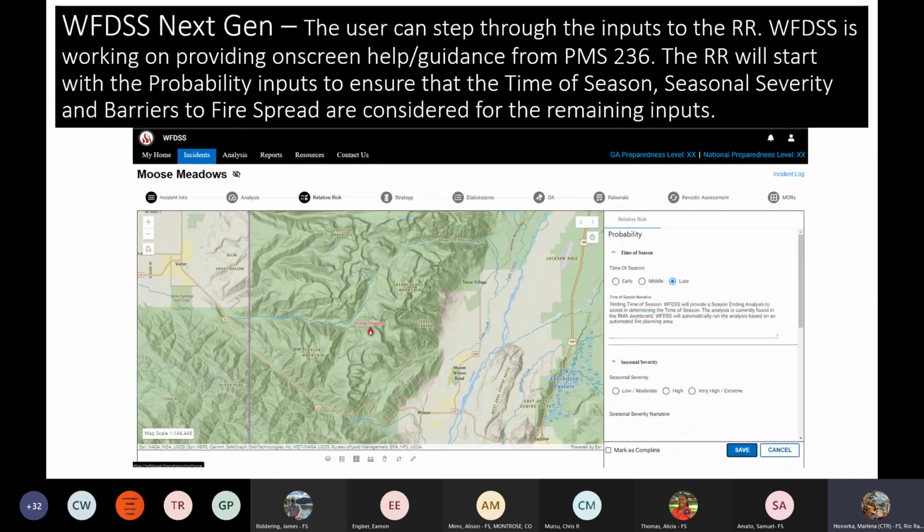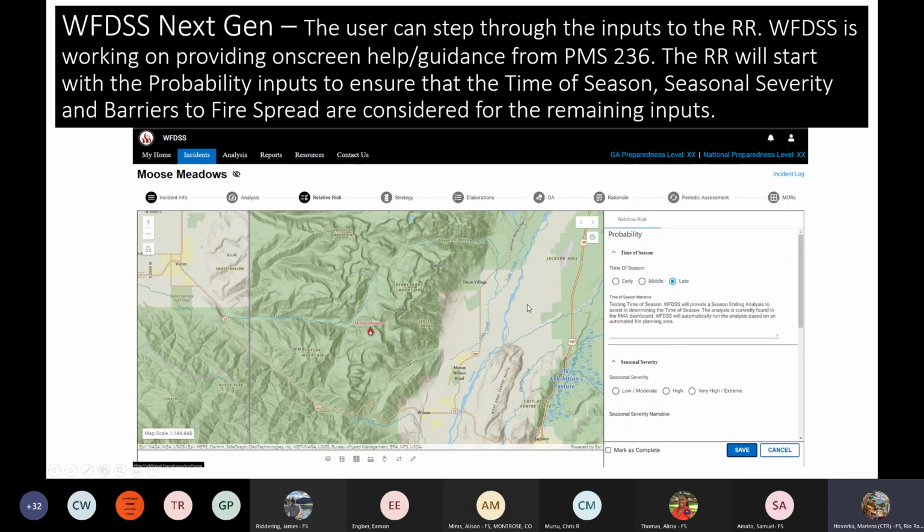So moving on, as you open each one of those caret icons, this one is time of season. You'll have 3 radio buttons. You'll be able to pick which input you want, and they're working on it. These are a little bit mocked up, so this is not what you would see in the application right now.